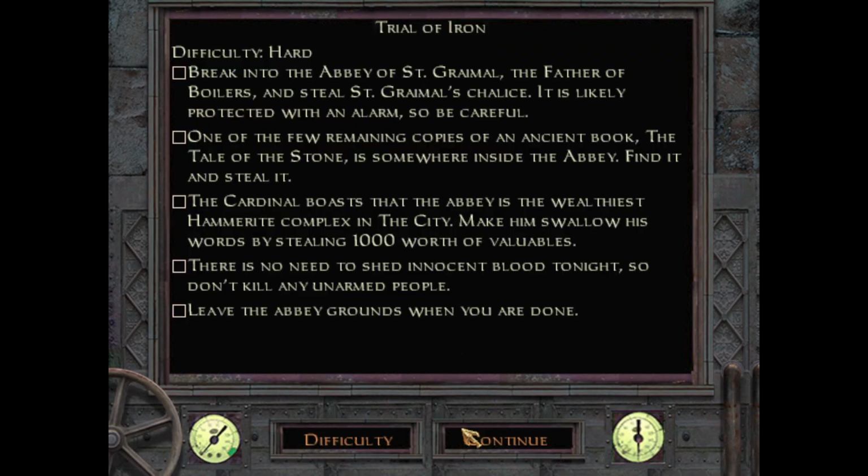That's a very generous contract. Honestly, this doesn't really seem like a bad position to be in. So we've got to break into this abbey and steal the chalice. It's likely to be protected with an alarm. Also, the Tale of the Stone, an ancient book. Also, 1,000 worth of valuables.